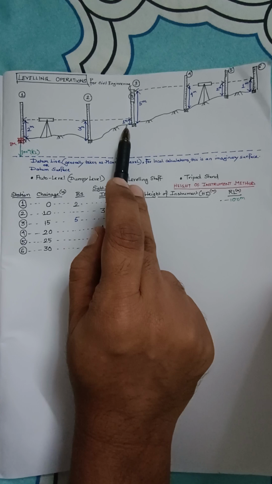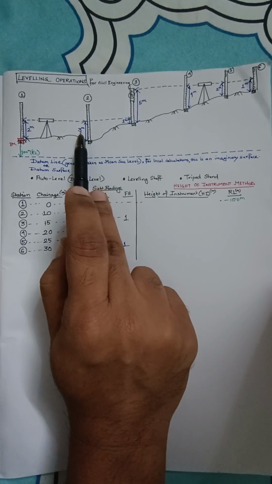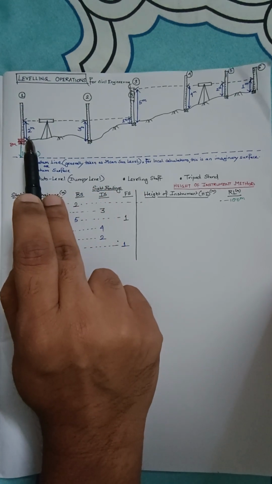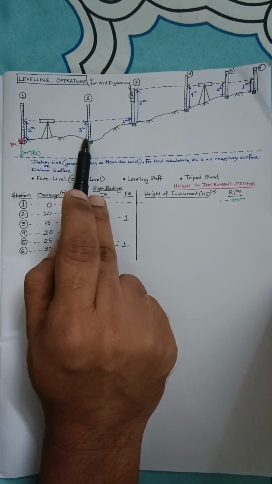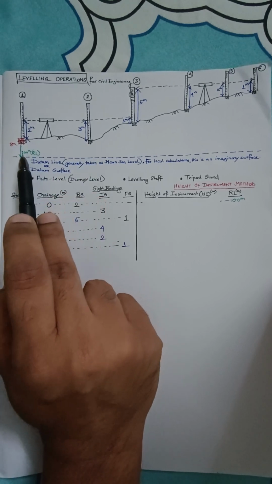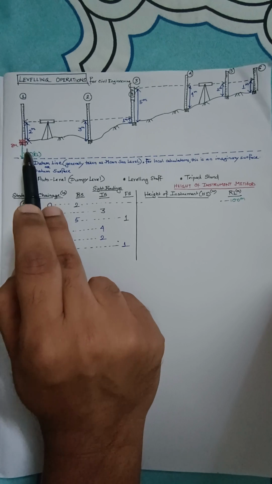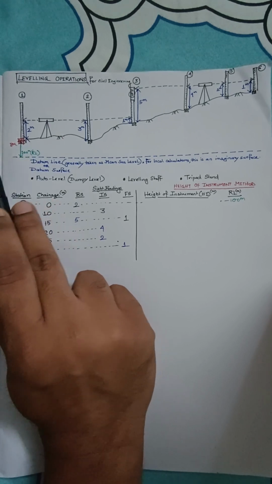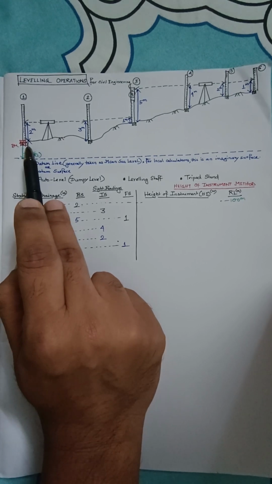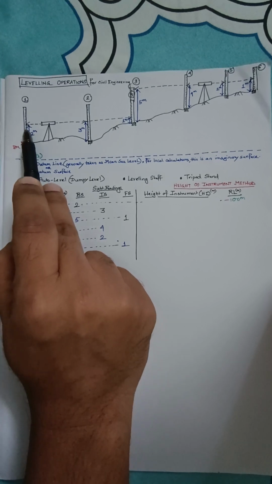We have a 1 meter distance over here, we have a 3 meter distance over here, we have a 2 meter distance over here. But these are only till the ground surface. We need the other ones also. As you can see, already this one is known from some previous study. This one is 100 meters and this one is 2 meters.